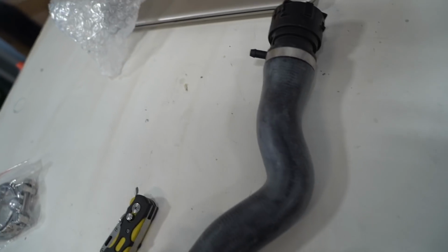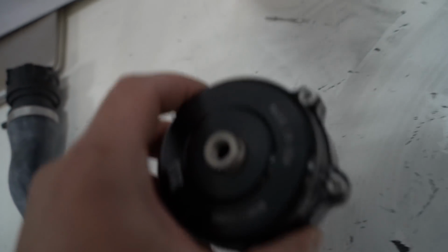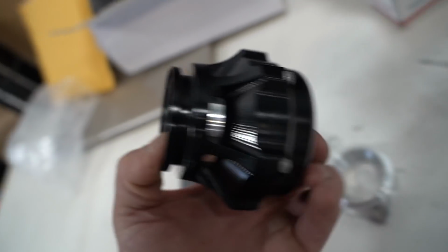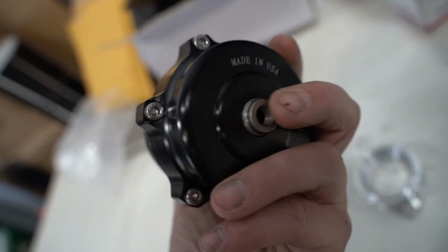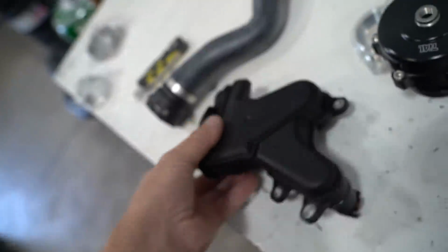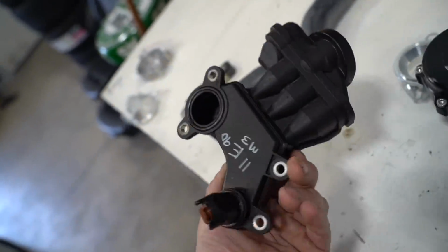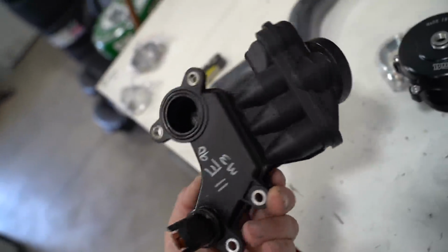So here's all what we got. New upper radiator hose. All we need is this fitting over here. Tial BOV flange, Tial BOV. I think there's some pretty stiff springs in here right now, so I'm gonna pull it apart and try to replicate the VF spring tension. And then here is that baffle for the PCV system on the valve cover. Found this on eBay for like 1/10 of a new OEM one, so that'll do the trick.